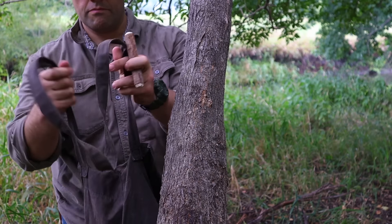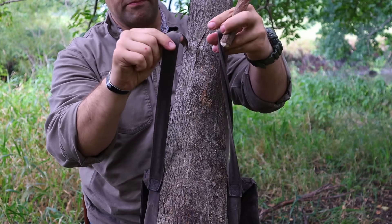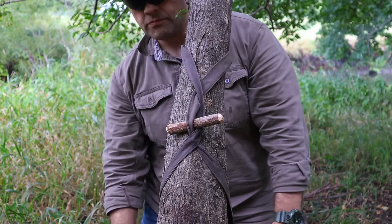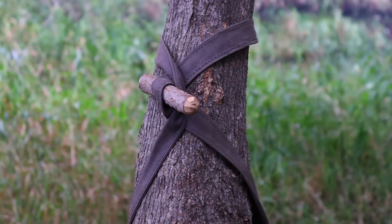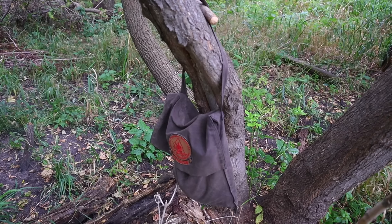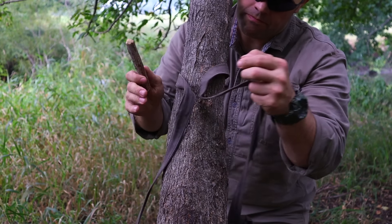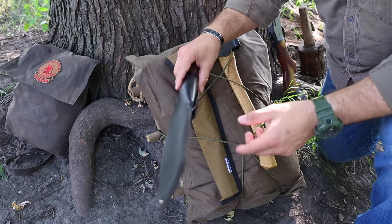There's an easy method to suspend our gear — not only our pack frame but also our haversack — off the ground to prevent it from getting wet. We just take the two straps of the haversack, wrap them around the tree, put one strap under the other, find the loop, take a toggle, put it through the eye of that loop, draw it tight. Now our haversack is up off the ground and we can still access it. To take it down, just pull the toggle and grab the haversack.